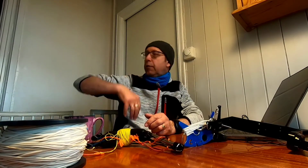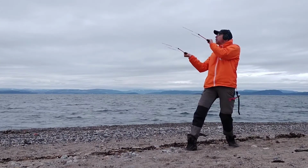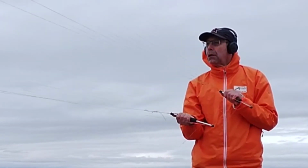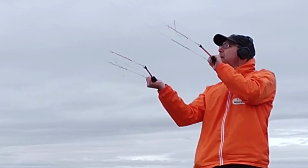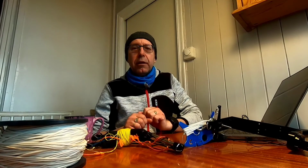Hey pilot, over here. As you can clearly see from this video, the hand motions are really quick to make the stop as invisible as possible. Let's take another look at it, and we'll bring in the kite as well.